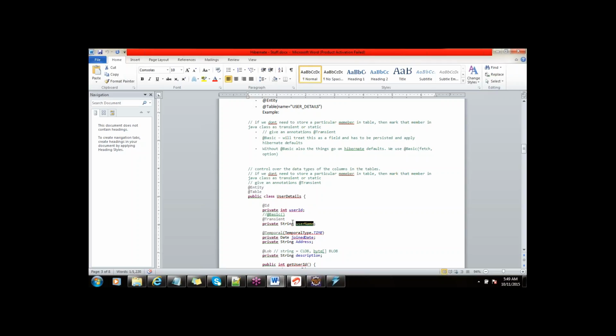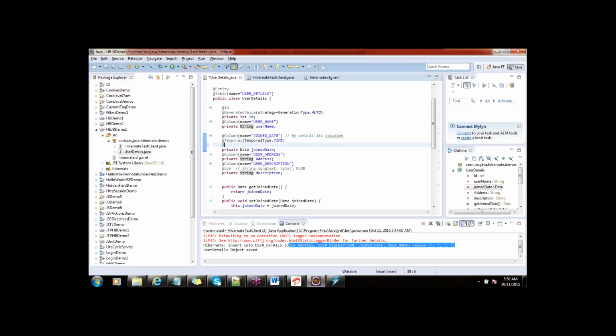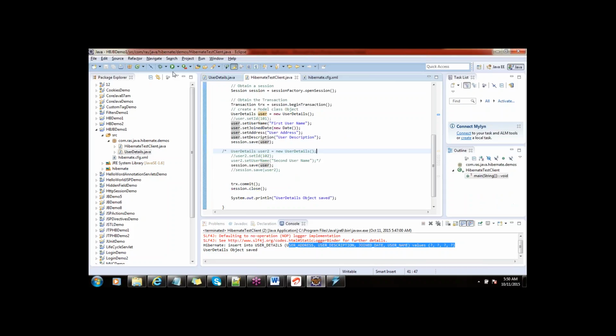Then you can mark that property in the class as transient. So I'll mark this one as transient, for example. I'll skip this date. I mark it as transient, and I go on executing the Hibernate client.